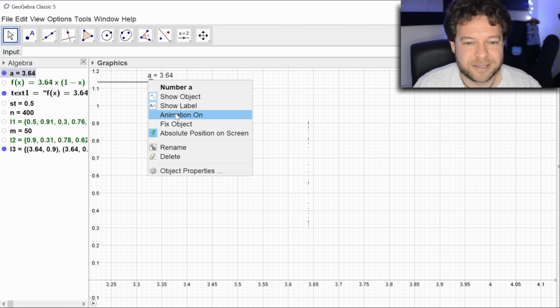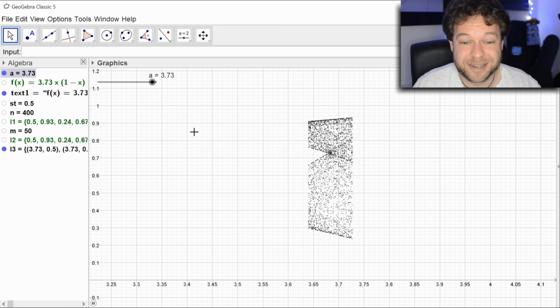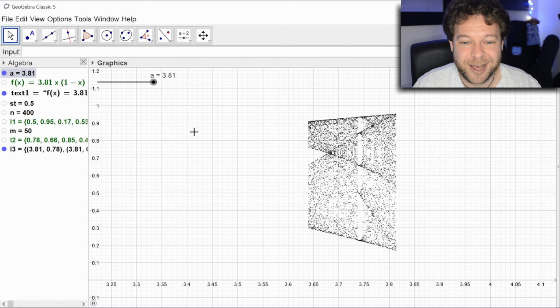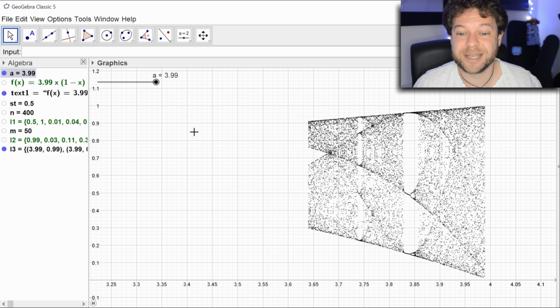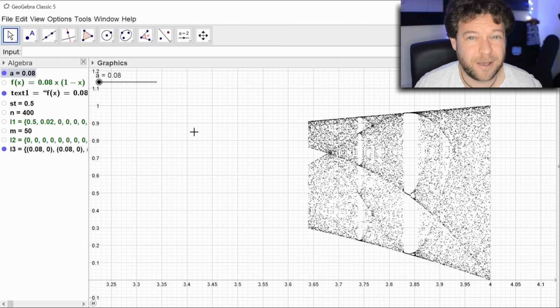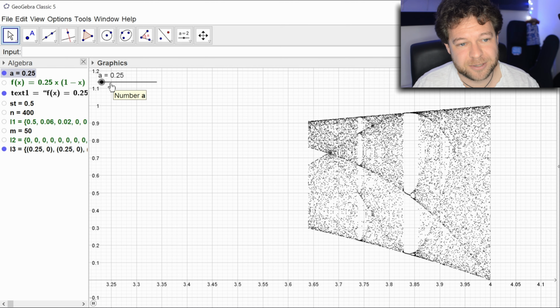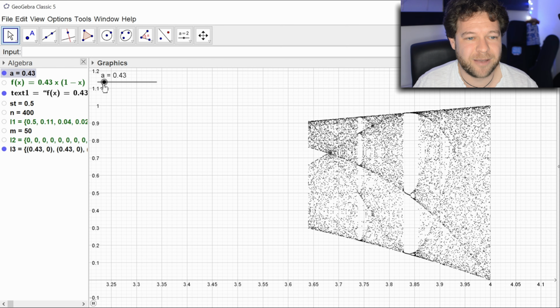And just to convince you, let me just animate this. It's going nice and slow, but I have zoomed in to the more interesting region, and already I'm liking what I'm seeing. That is a super useful way to zoom into a particular region, particularly if you're zooming into a fractal-like structure like we're going to be doing in this diagram. Unfortunately, the A value is way off the screen. It only goes to 3.25 on the left here, so there's no point in having A over there, so we need to sort that out.